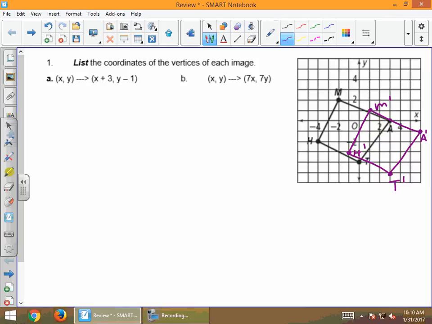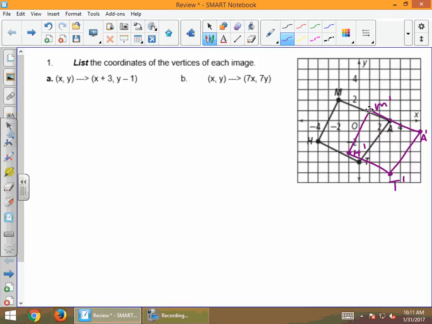If you have this similar question on your test, and it told you to do a translation, and you translated the figure, and then you moved on to the next one, are you going to get full credit, or any credit? No, because what does it say to do in the directions? Yeah, list the coordinates, so you have to list your new coordinates.